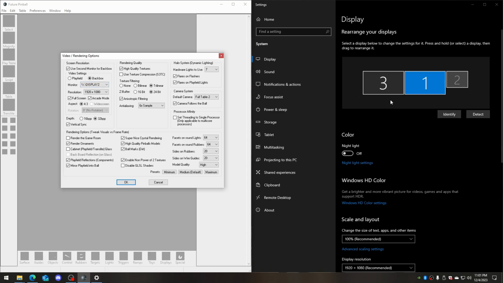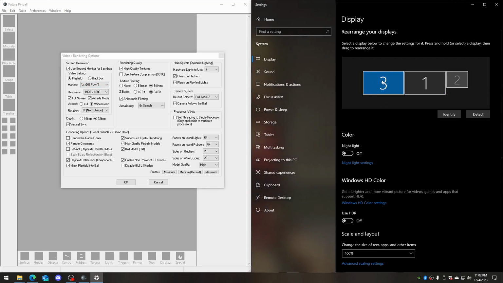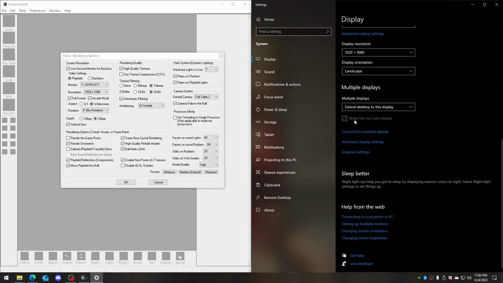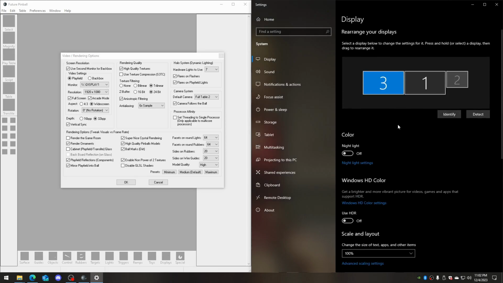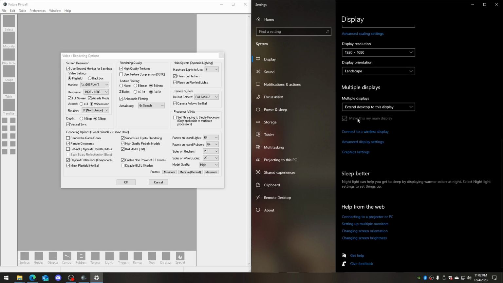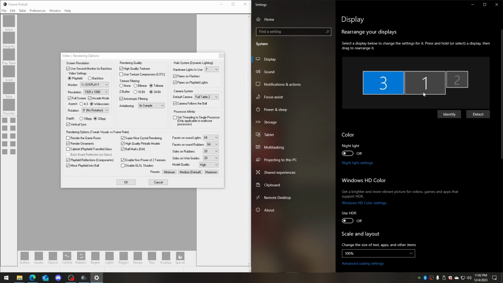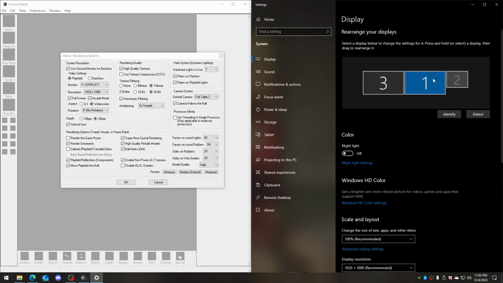The bottom line is Windows gets confused, and then because Windows gets confused, Future Pinball gets confused. So usually what it tries to do is the first number here tries to take up whatever your main playfield monitor is, whatever one is set for this, right? So you always want to make sure you have your playfield as the first one with this as primary. The back box screen has to be to the right, or Future Pinball won't work right no matter what you set. It just gets really confused.